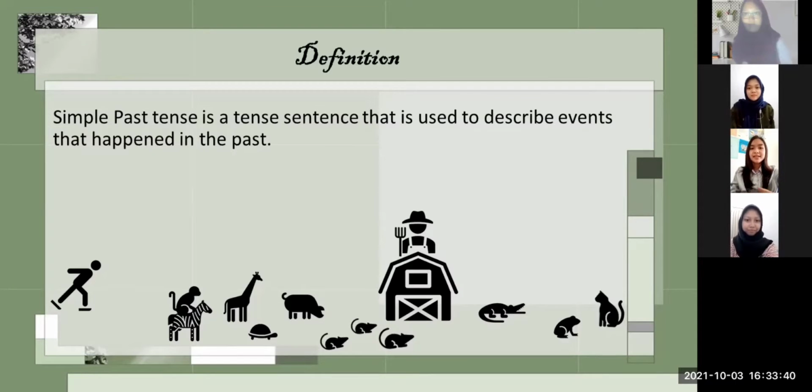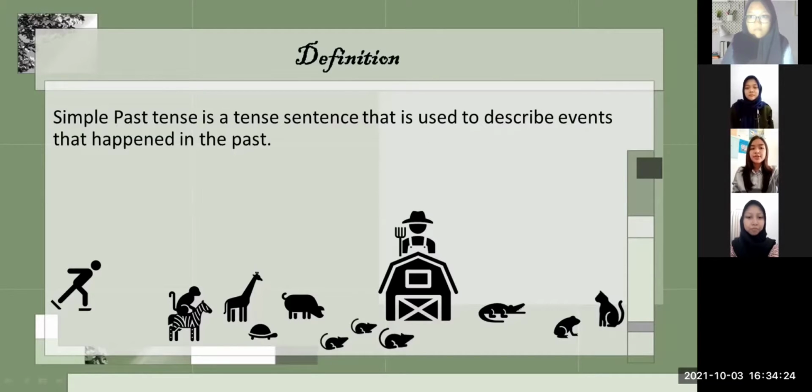Simple past tense is a tense used to describe events that occurred in the past. The simple past tense, sometimes called preterite, is used to talk about events that were completed in the past before the present. It is the form of verb most frequently used in English. Events can occur recently in the past or long ago, and the duration of their occurrence is not important.